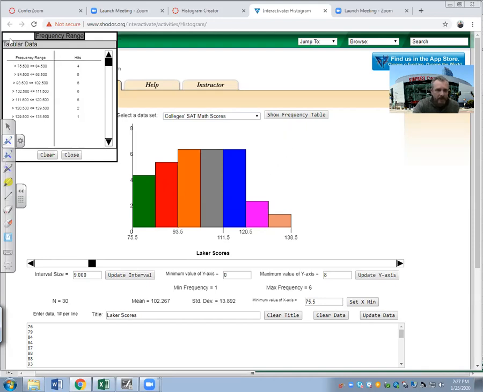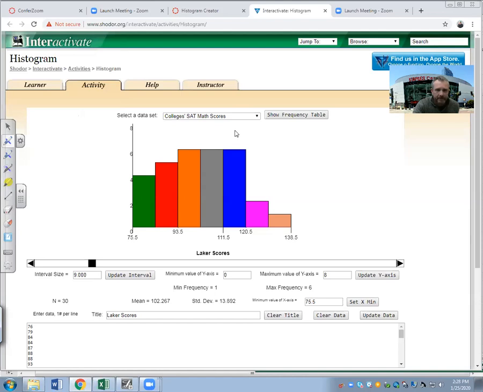And so this is a great tool to use. For me, honestly, I want students to be able to construct a histogram by hand, because that's often where you learn just the nuts and bolts of it and have an idea of where things are coming from. But at the end of the day, when we move on to future topics and you need to get your hands on a histogram, please, by all means, use technology. And like I said, I really like this site. It's very simple to use. It does exactly what we need it to do. All right, so let's keep going here.